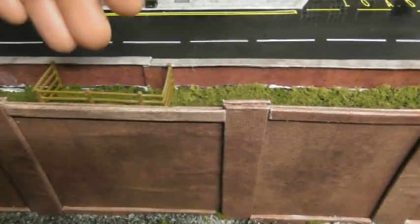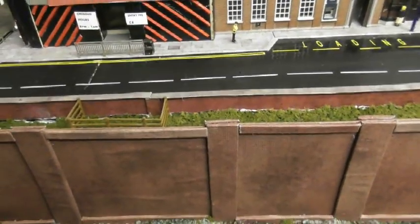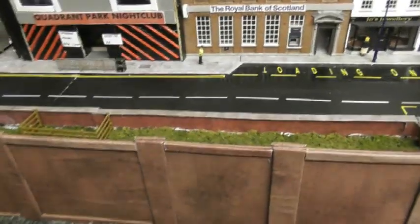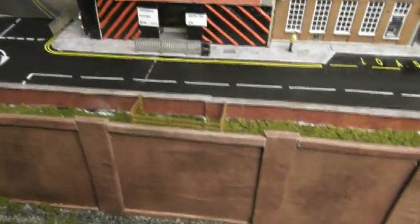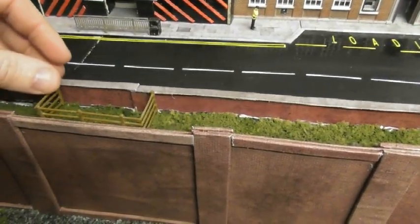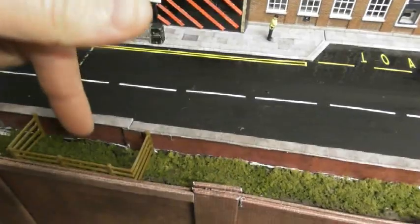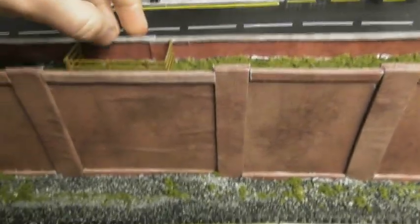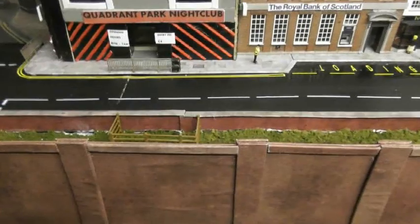That's going to be the area where dad's memorial is going to be, and I'll get some ballast put in there shortly. It's approximately the same width as my mum's one. You may remember in a previous update I took out the fencing at the depot area and replaced it with proper Scale Model Scenery fencing. Well, this is the Hornby fencing I kept in case I needed it for something else — and this is that something else. I've actually super-glued it together, then I'll put the gravel in there, give it a soaking with a PVA water mix, and let that soak in for a few days. We'll make a little sign with Bobby Clark 1929–2011 and get that glued onto the wall.